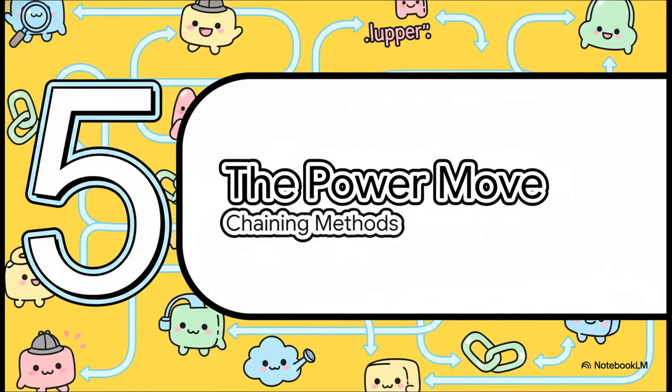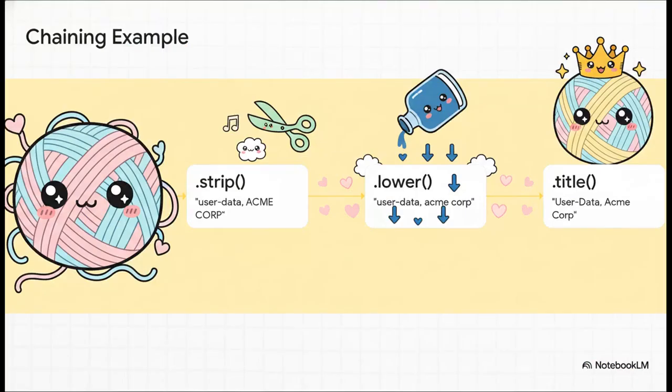Okay, we've looked at all the individual tools in our kit. Now for the real power move. The magic happens when you realize you don't have to use these one at a time. You can actually chain them together into one clean, elegant pipeline. So let's just watch this transformation happen.